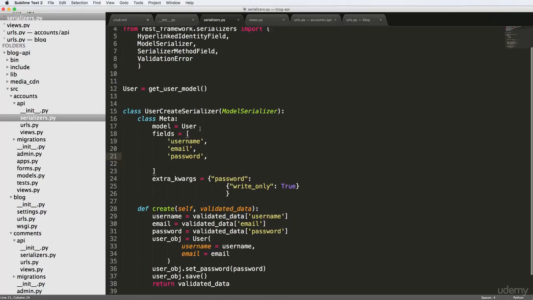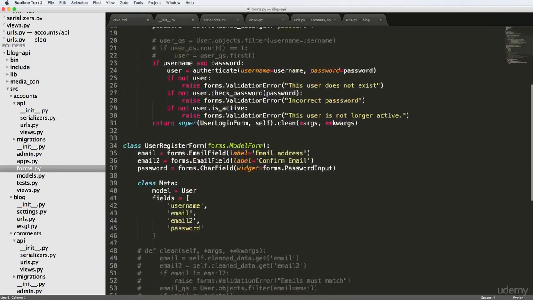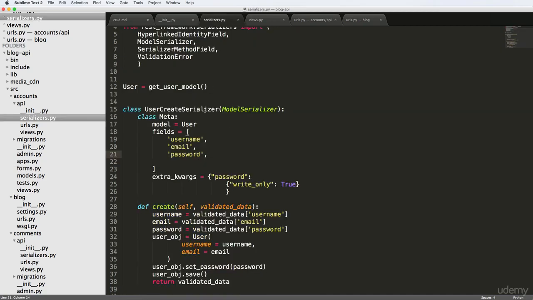So in order for us to actually make this create serializer work the way we did with our user register form, we want to add this second email. So we want to make sure that our email is coming through twice. This is verifying the email. I believe it's more important to verify email addresses than it is to verify a username or a password. The password can be reset, but an email, once you lose their email, that makes a bigger problem for you than anything else. So having our users add their email confirmation will save a ton of time.